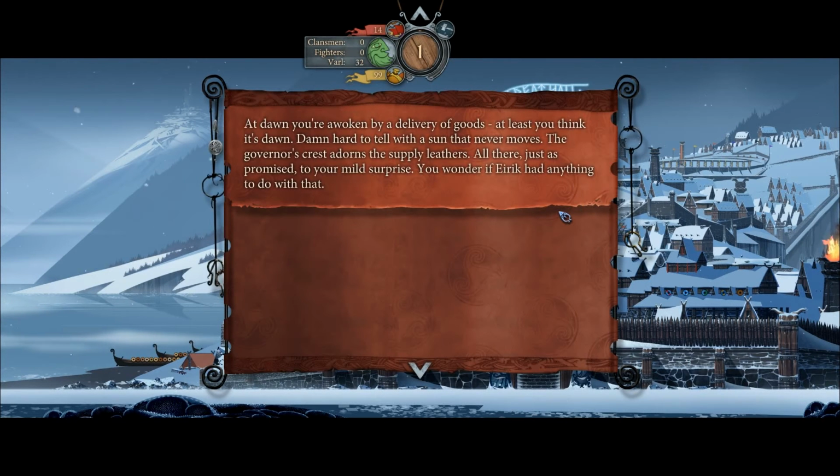At dawn, you're awoken by a delivery of goods. At least you think it's dawn. Damn hard to tell with a sun that never moves. The governor's crest adorns the supply leathers. All there, just as promised, to your mild surprise.